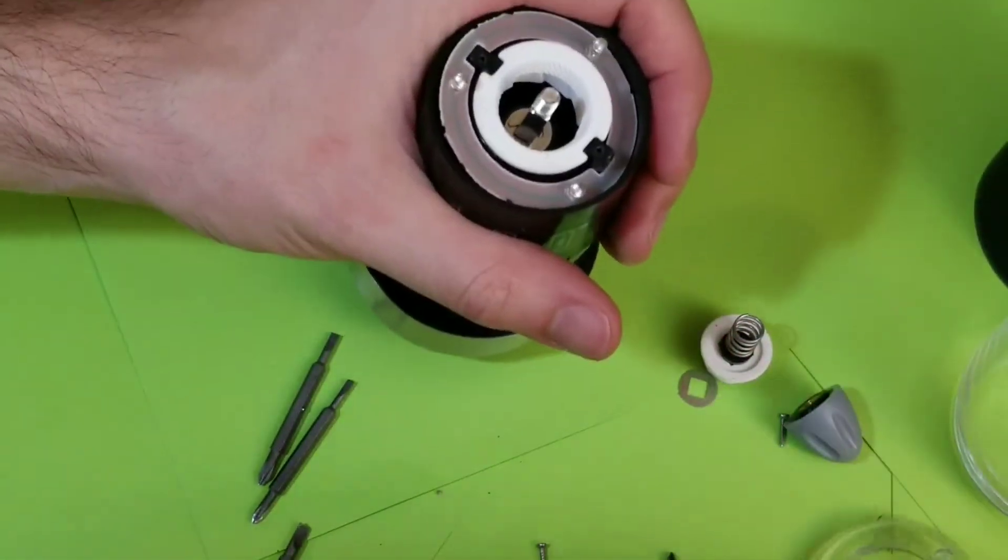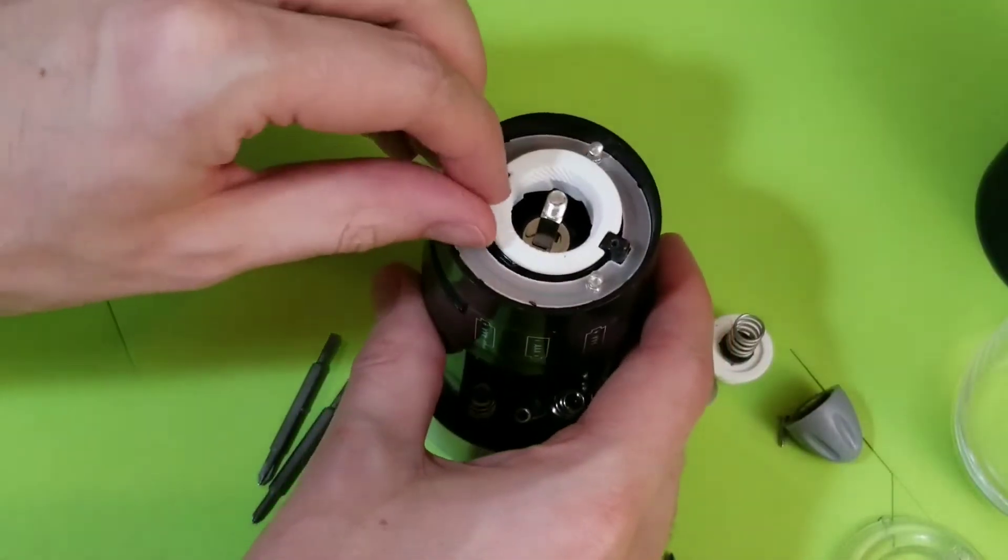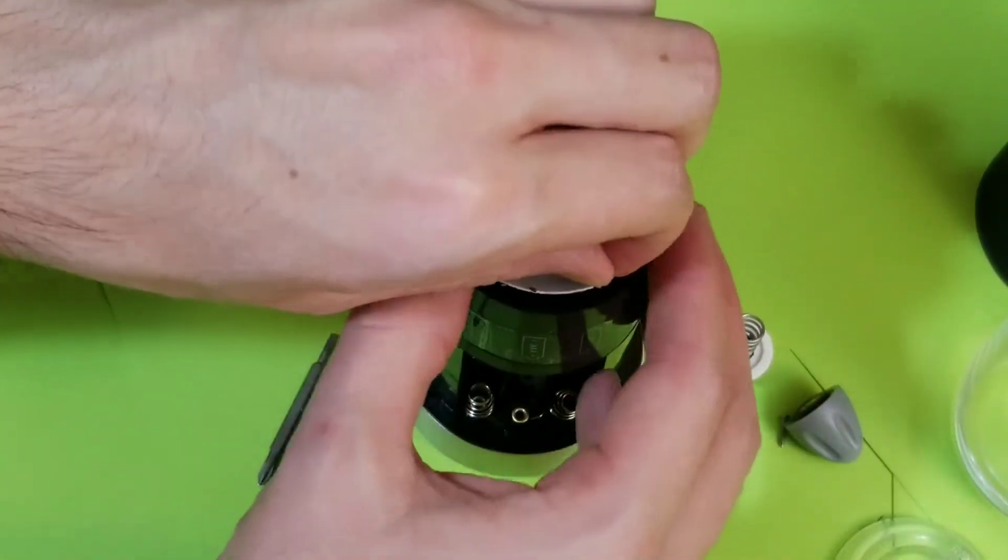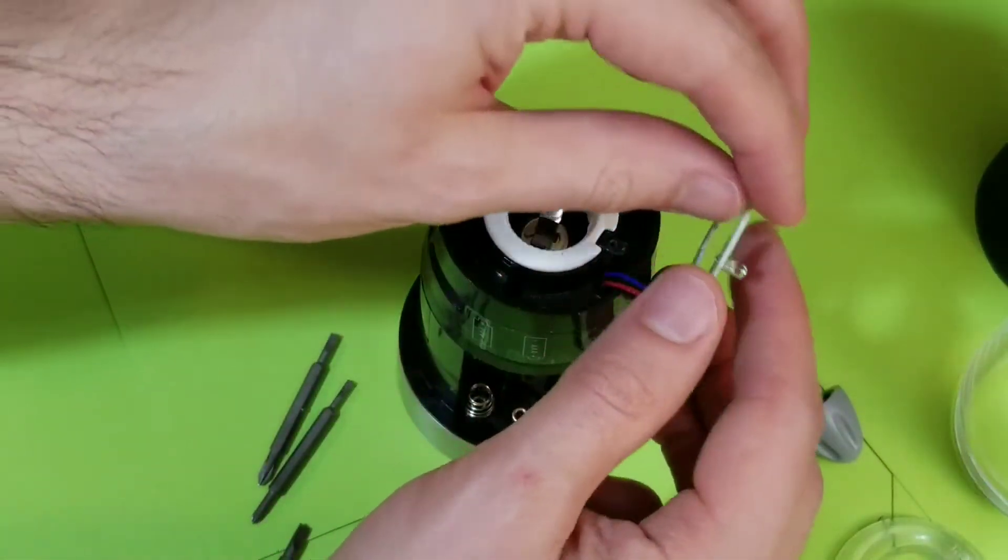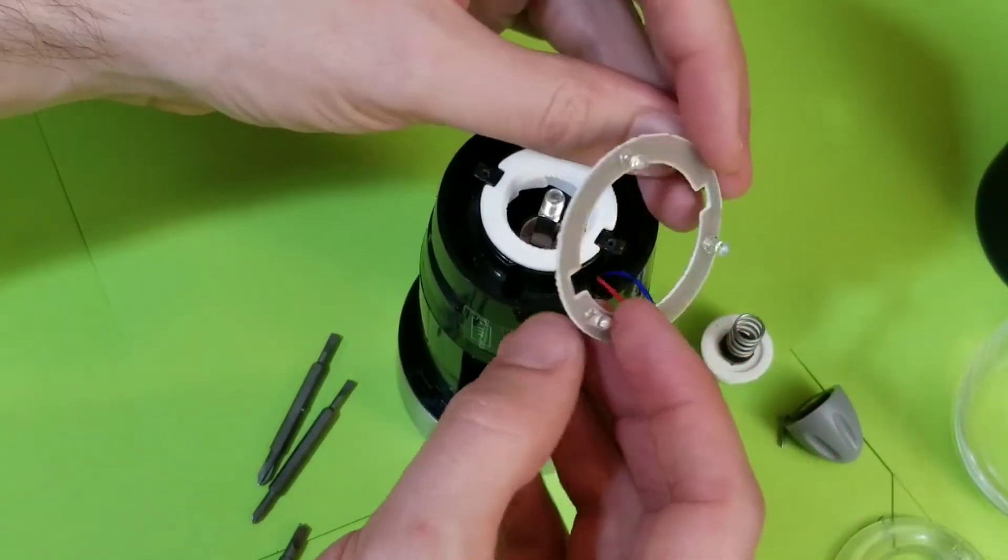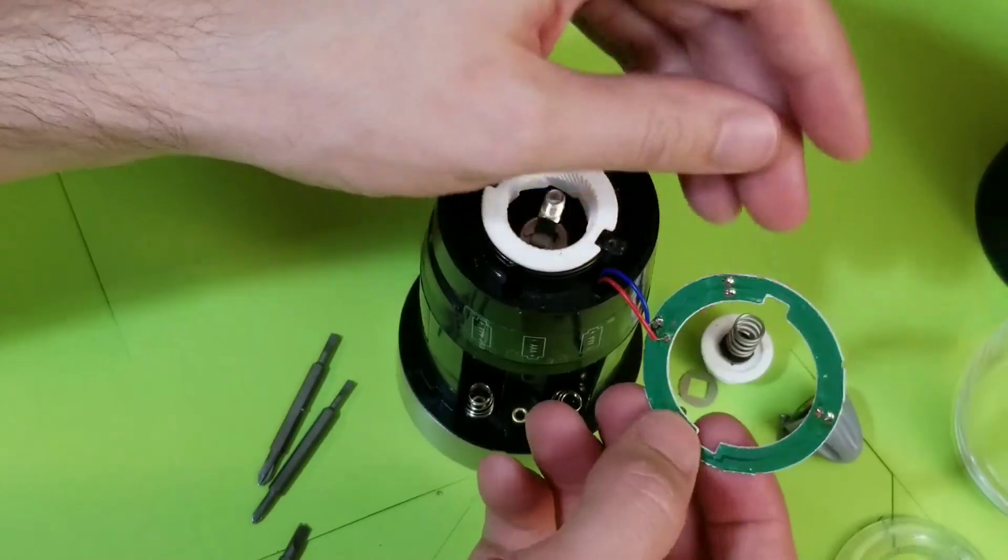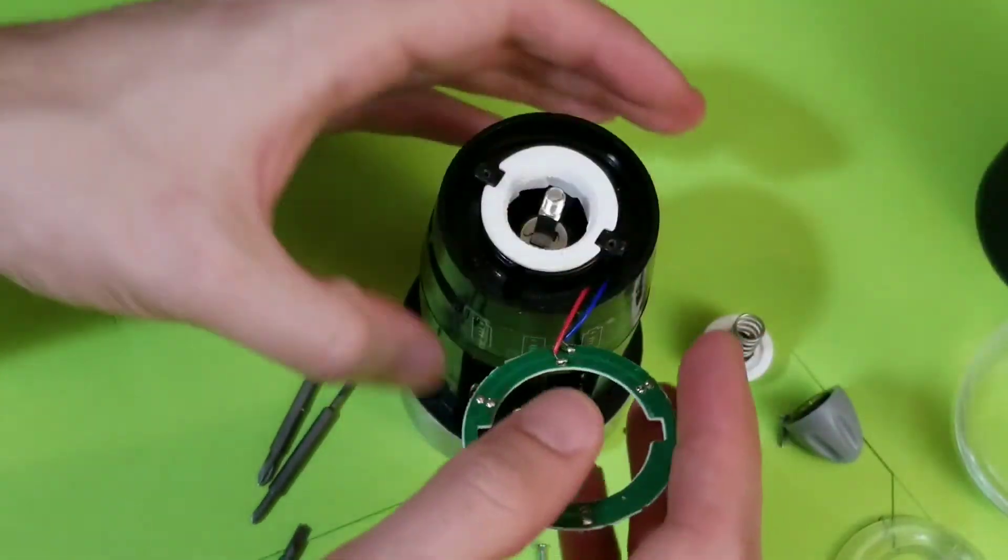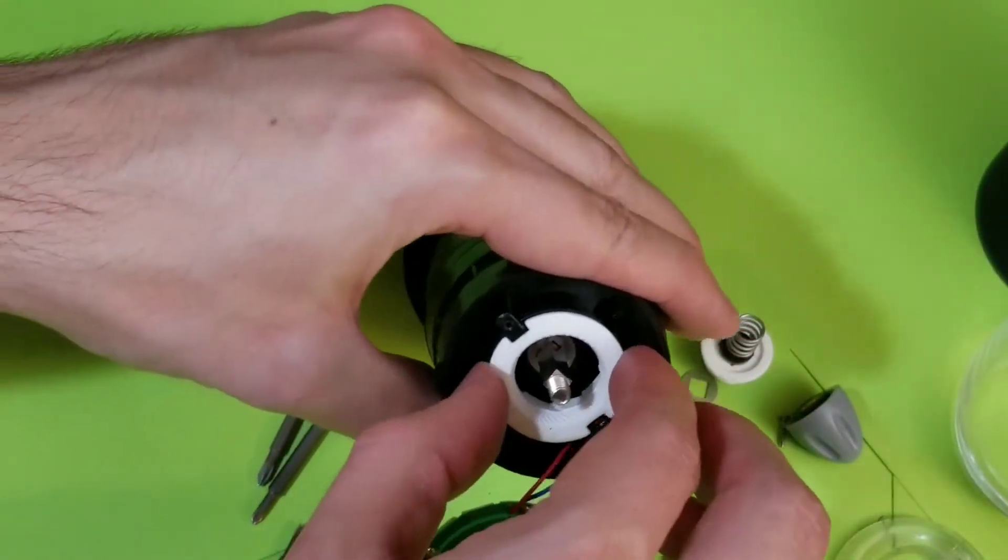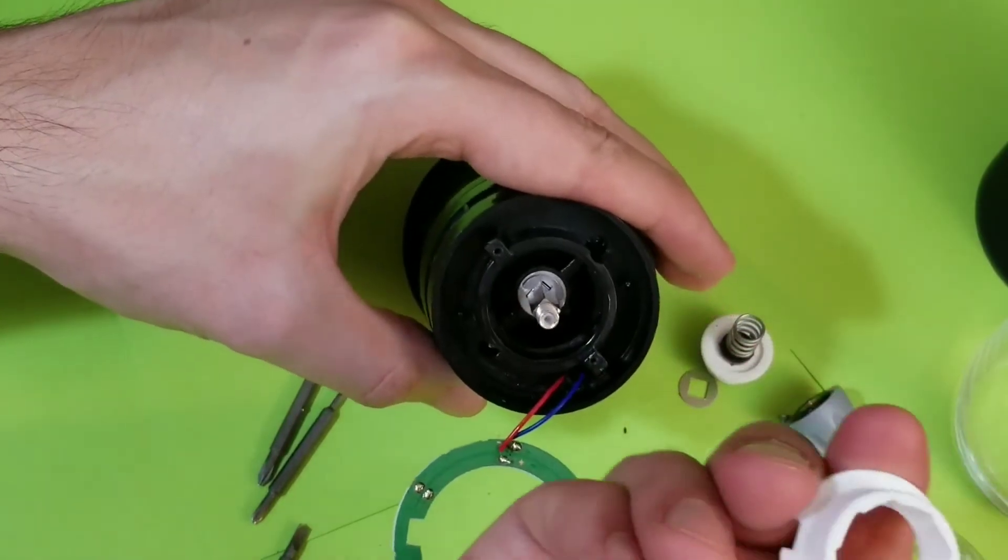Take those guys out. There's the light diffuser. Oh, and here's the business end of the illumination circuit. Very simple. Three LEDs in parallel. All right. Maybe we could change the color. And here's the other side of the burr grinder.